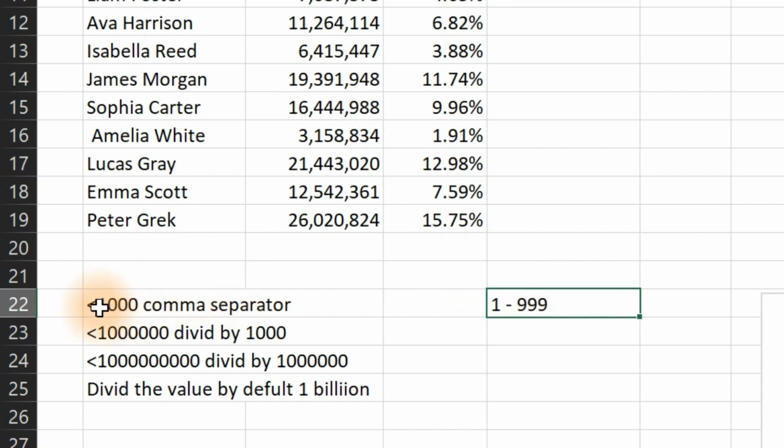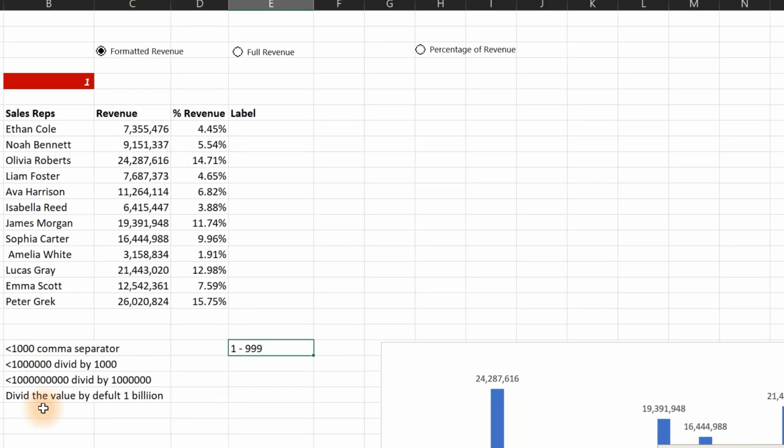So over here, we have what we call less than 1,000. Which means if something is less than 1,000, it's within this particular range. You understand? So we now have this particular one that says less than 1 million. We're going to be dividing it by 1,000. When it is less than 1 billion, we're going to be dividing by 1 million. So otherwise, we can just do a default division by just 1 billion. Don't worry. If this place is not giving you joy yet, as we start creating our label, you will understand everything I'm trying to say.